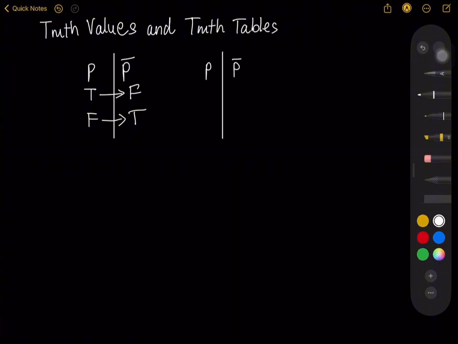Okay, I'm gonna do the same as true, false, but instead I'm gonna write 1 and 0. Okay, 1 is true and 0 is false. I'm gonna write it up here. 1 is true and 0 is false. Okay, so let's move back again to our truth table over here. Okay, P is 1, then not P is what?